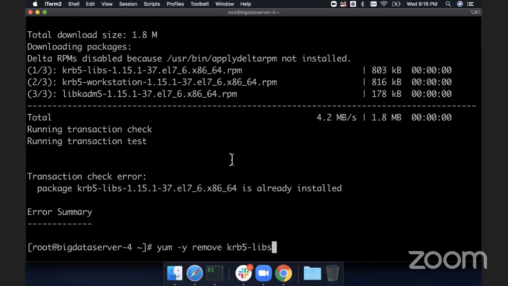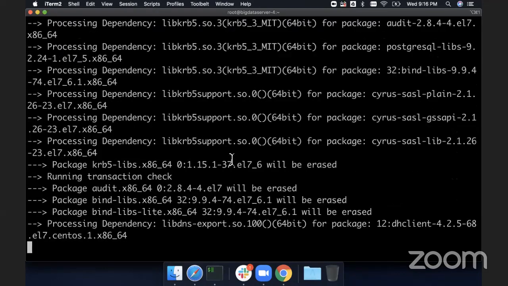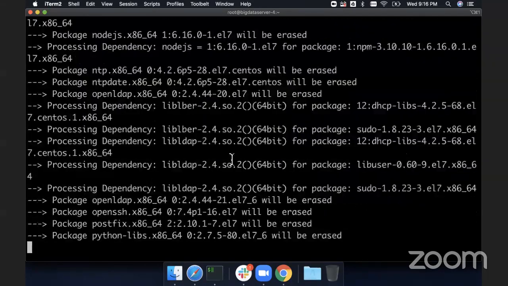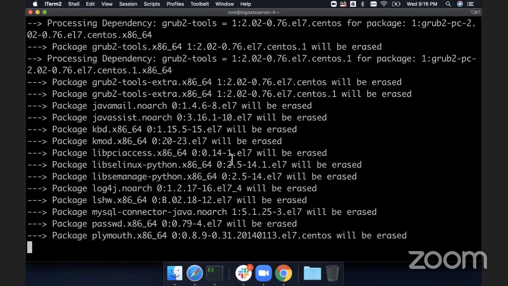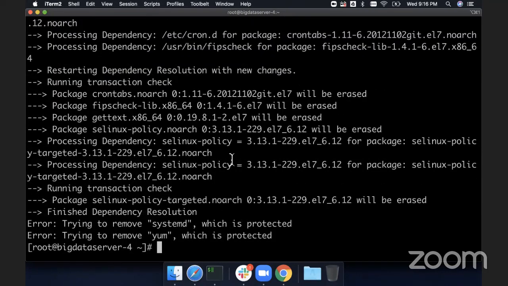I don't know how it came into this. I hope it will not screw up the server. Oh my God, it is removing so many things. I think I messed it up.